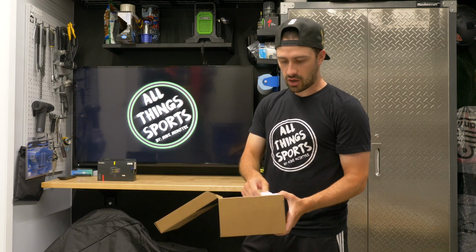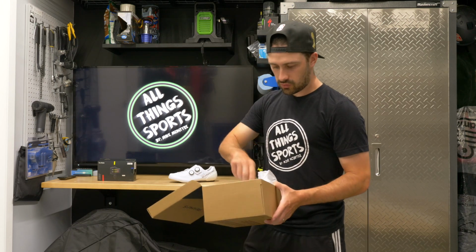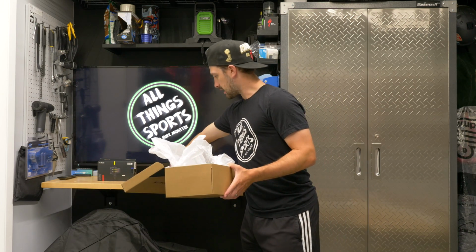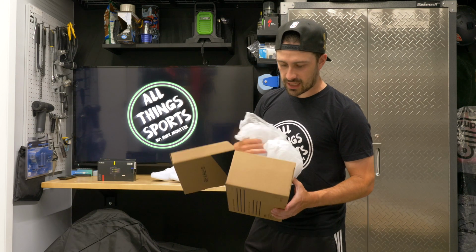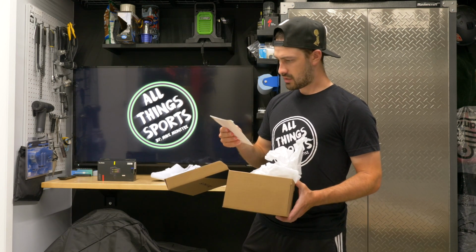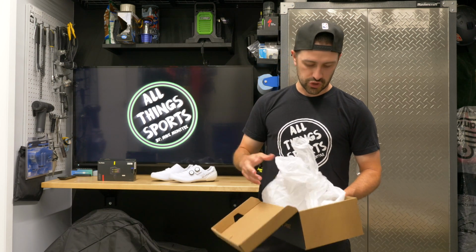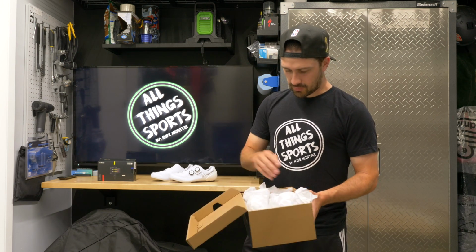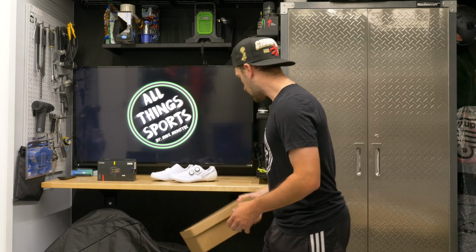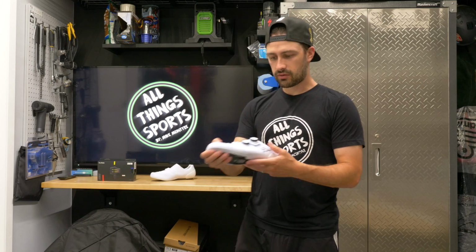Inside the box are the shoes themselves, so we'll get these out and we'll show you what the shoes look like. I'll tell you about the upper. So you get the shoes, and then you just get some documentation alongside a couple of insole inserts here just for arch support. So that's pretty much it. Some of the documentation helps you mount cleats and things like that. So we're just going to put the box there for now. And let's talk about the 903.